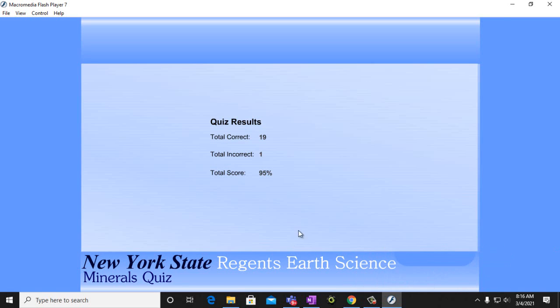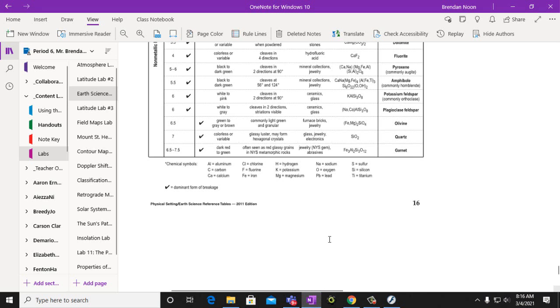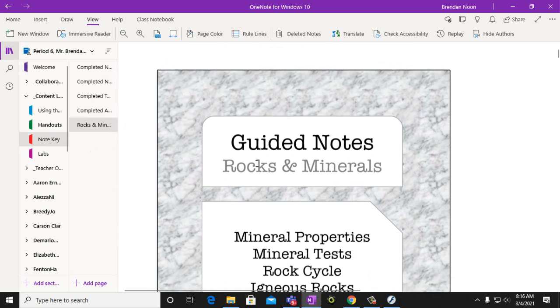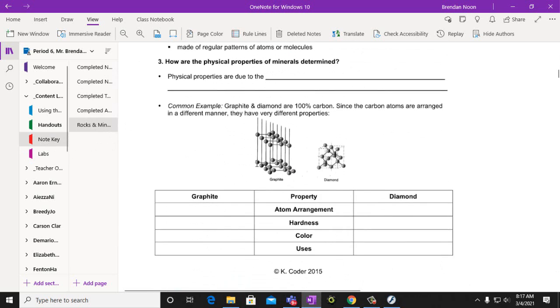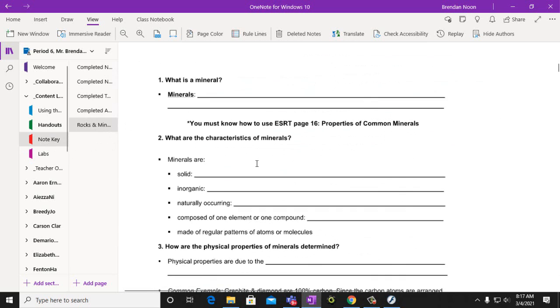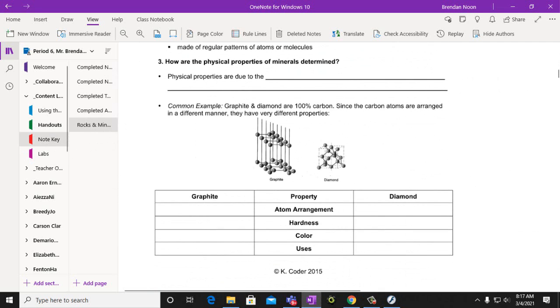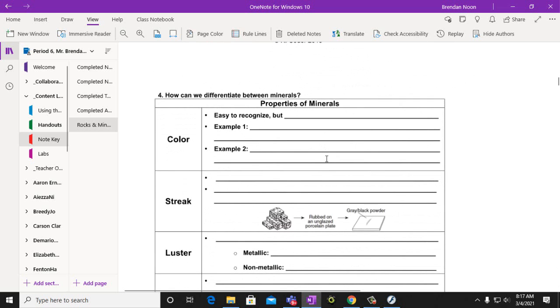Okay, so I completed the quiz, and I want to make you aware, since I had all the questions in the quiz, we are using primarily this chart, but we're also using our notes on rocks and minerals, the mineral notes that you have. So if there's something you can't find, like the atomic arrangements or the arrangements of atoms, that information will be in your notes.